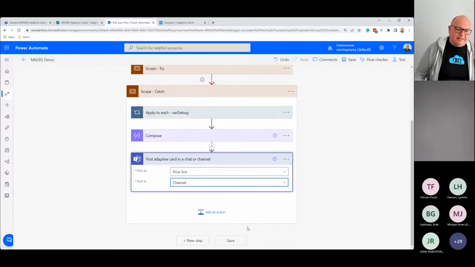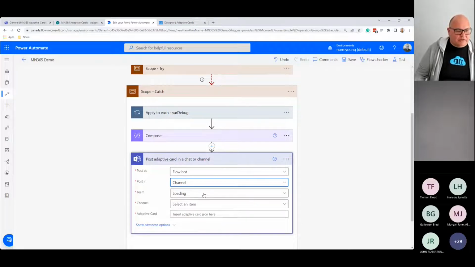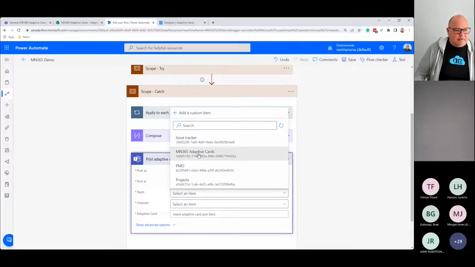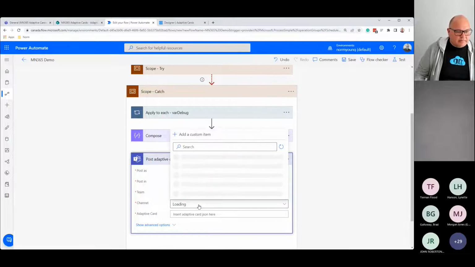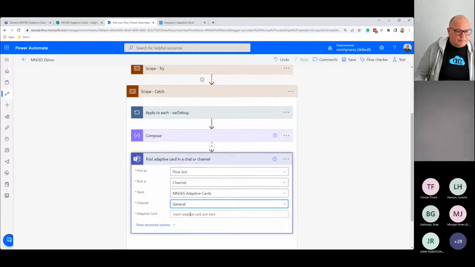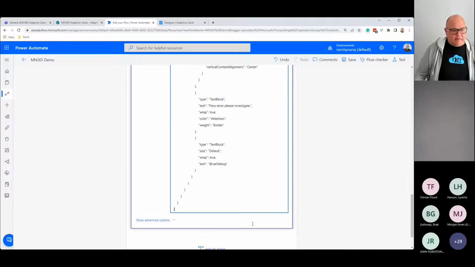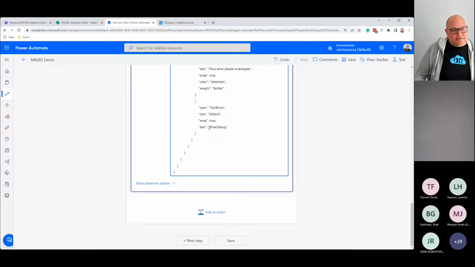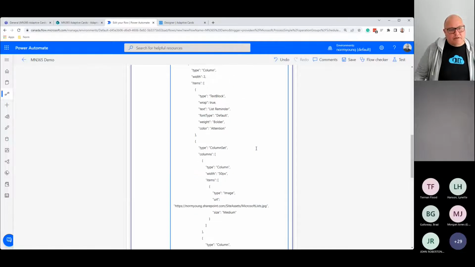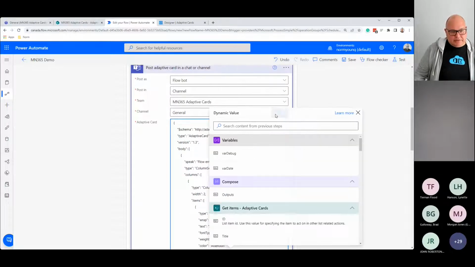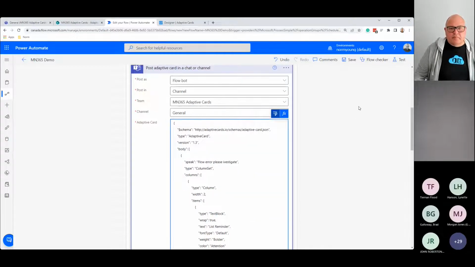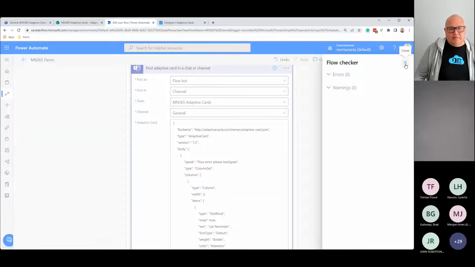But again, because this is a demo and we're keeping it all contained within our team, we'll post it in the channel, team, general, adaptive card, paste that in, and we have one element to change, and that is going to be the output from our compose of the var debug. So let's come here, compose output. Flowchecker. Are we happy? I think we're happy.